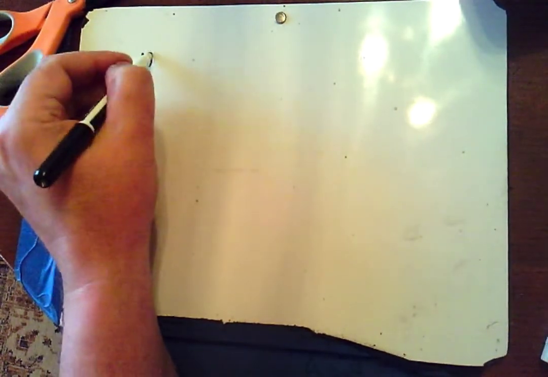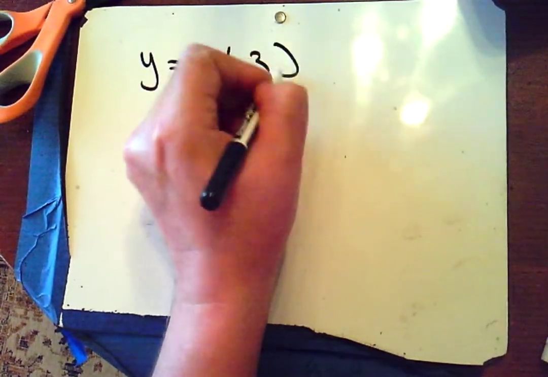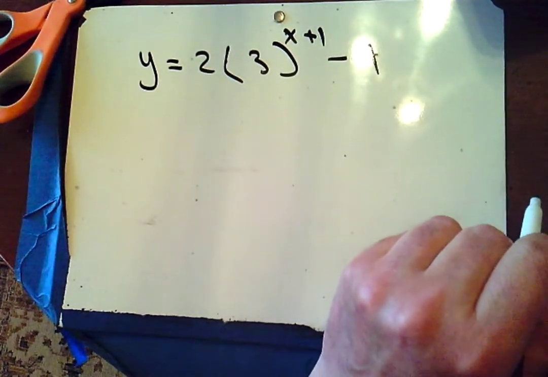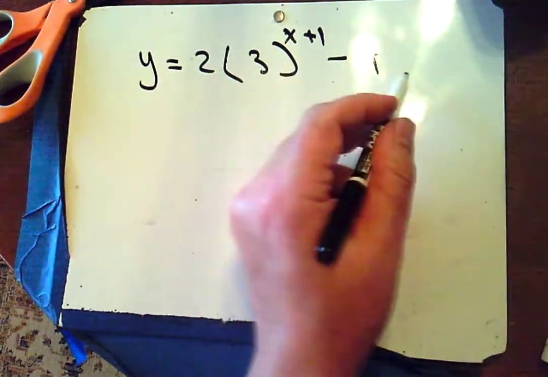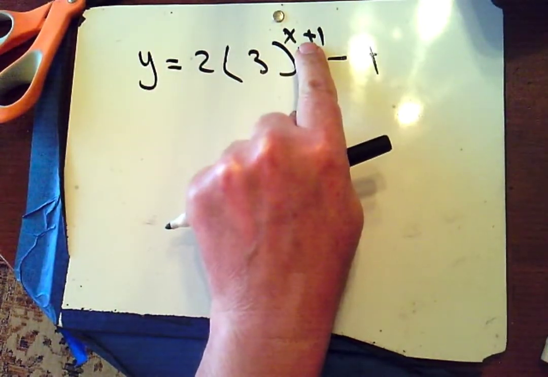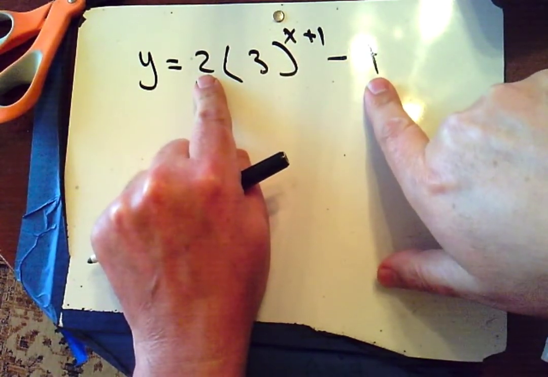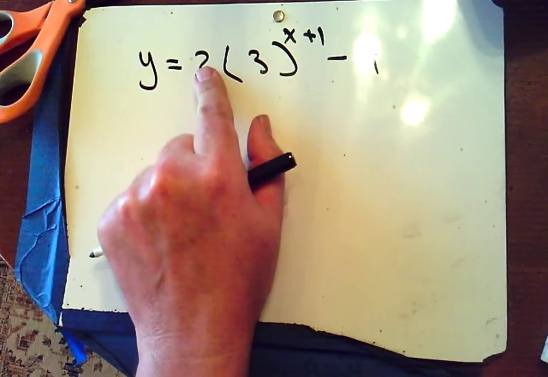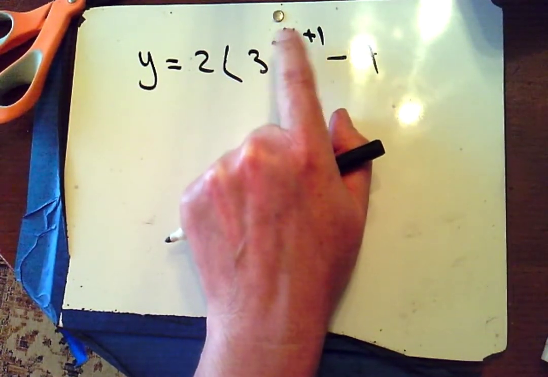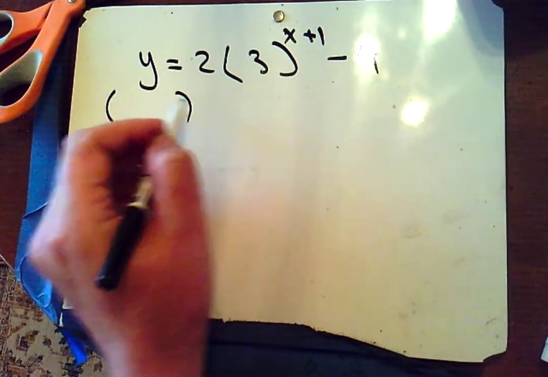functions. So let's go with y equals 2 times 3 to the x plus 1 minus 4. Okay? So when I look at something like this, I only see 3 transformations: 1 on the inside of the function affecting the x's, and 2 on the outside affecting the y's. Remember, we do the y transformations in PEMDAS order, and if we had more than one x transformation, we would use SADMEP order. Don't forget you're applying these to the reference points.